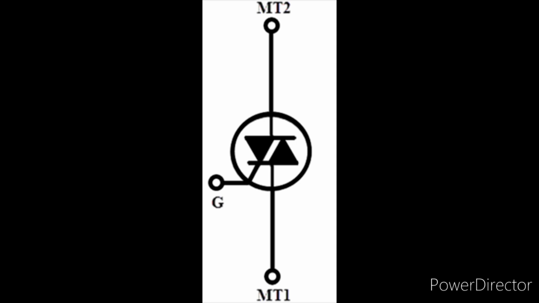Usually in other thyristors, we must have seen that the main terminal 1 and main terminal 2 will be anode and cathode because they are unidirectional devices. But TRIAC is bidirectional, so it does not matter even if the terminals are swapped. So that is why the names main terminal 1 and main terminal 2 are given. And note that the TRIAC represents two thyristors, that is two SCRs connected in anti-parallel having a common gate.